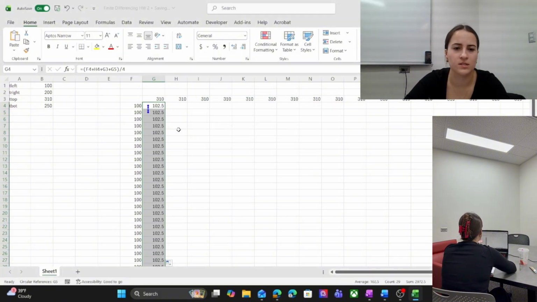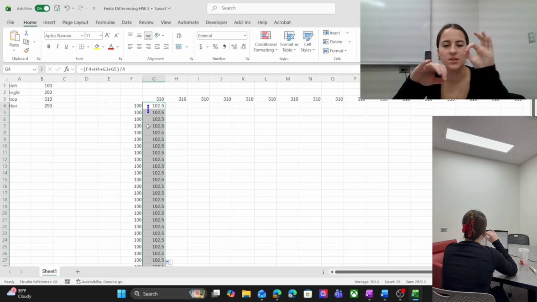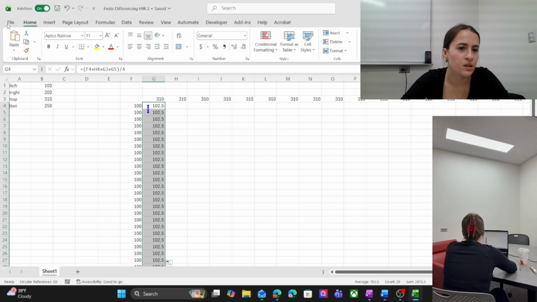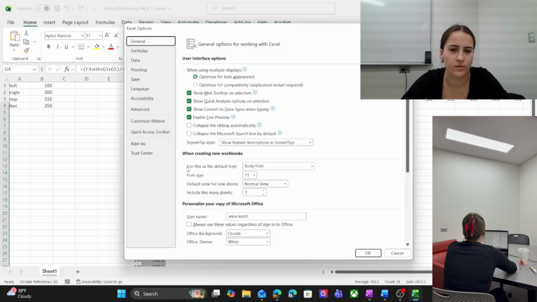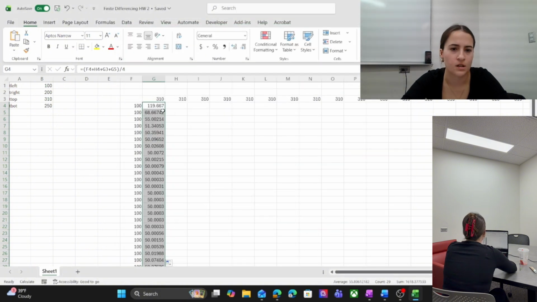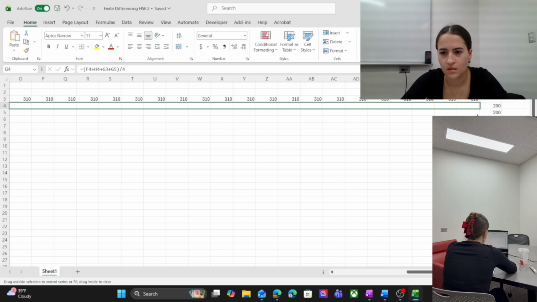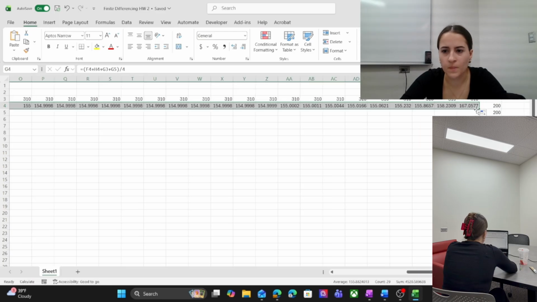Since all of these cells are blank, it's using its own previous numbers to fill everything. So to fix this, we're going to go to File, Options, Formulas, Enable Iterative Calculation. Okay, and so now we're going to get our better answers here. We can go ahead and draw this across here, and then pull this all the way down.